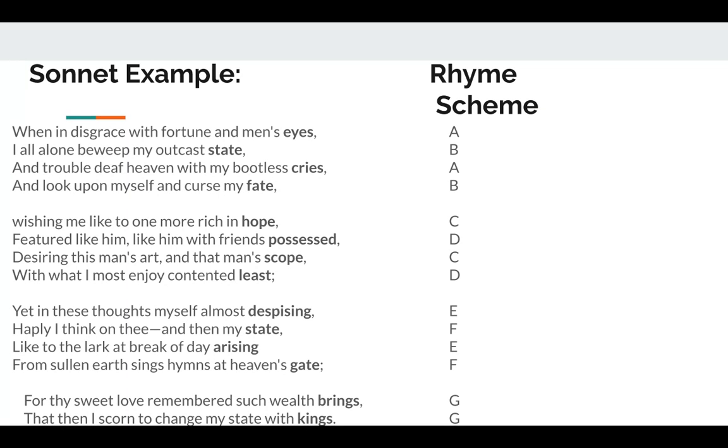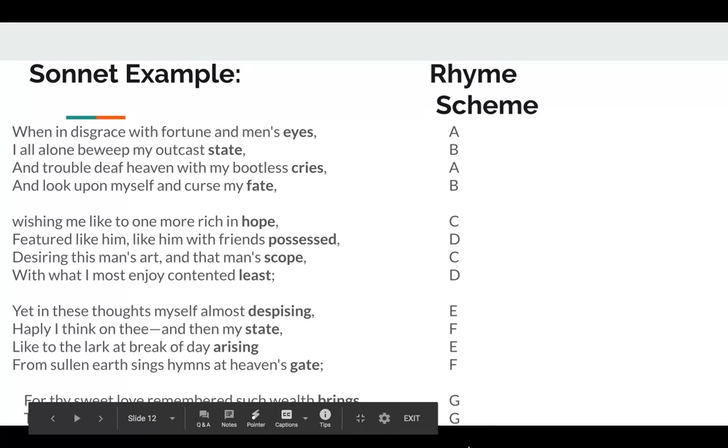Now, if this is the first time you've read a sonnet by Shakespeare, don't freak out. Nobody reads a sonnet and gets it the first time. And if anybody tells you that, including your teachers, they're liars. So the first thing I want you to look at is just how each couplet or each quatrain here is separated into a group of 4, a group of 4, a group of 4, and a group of 2.